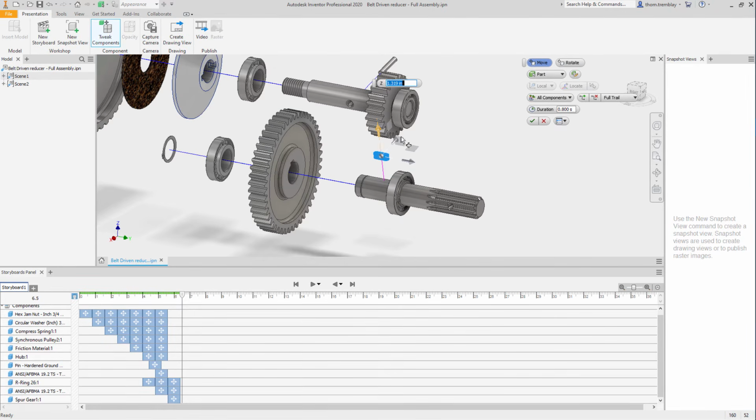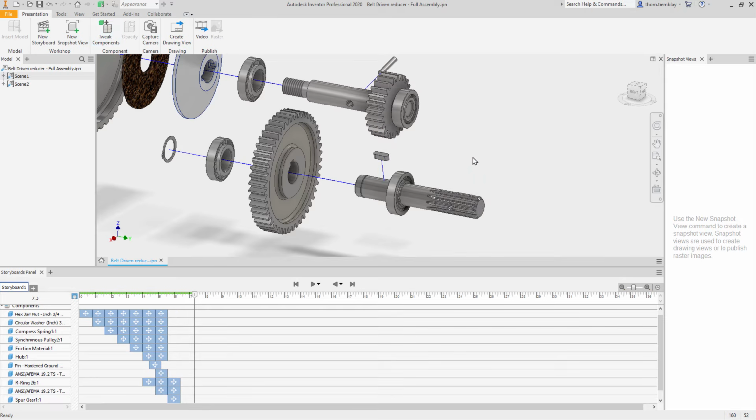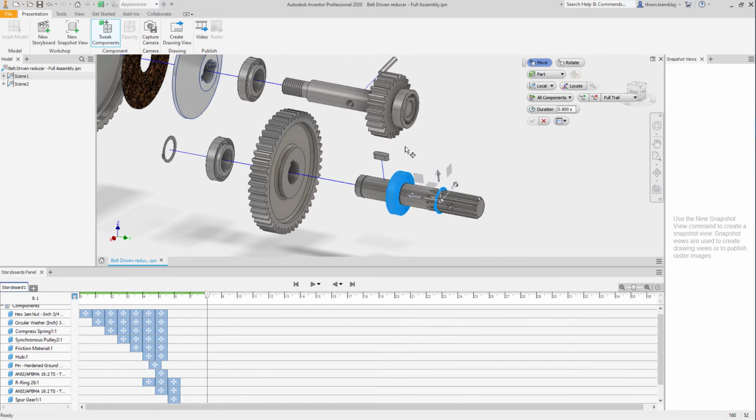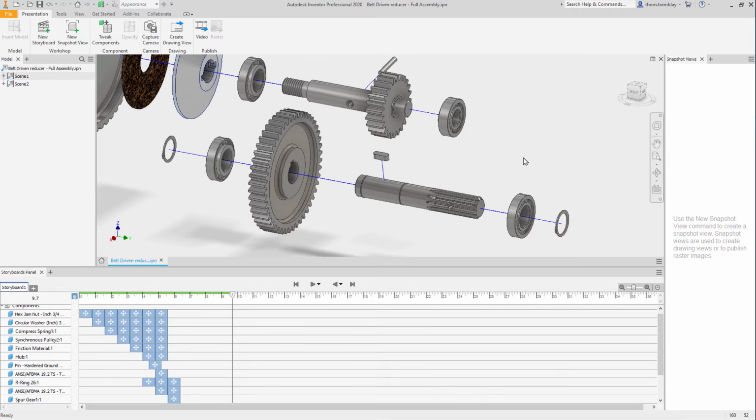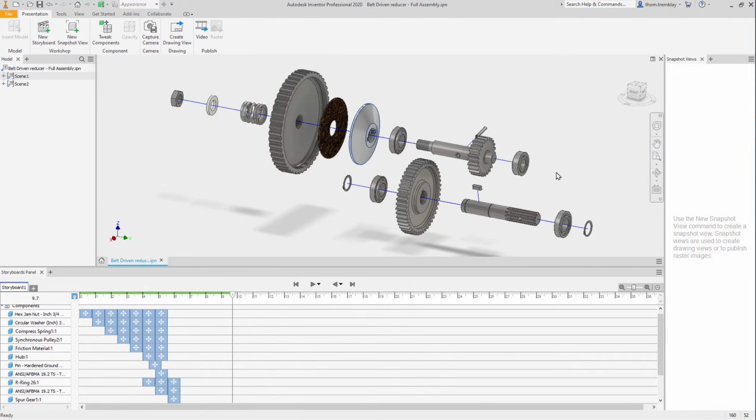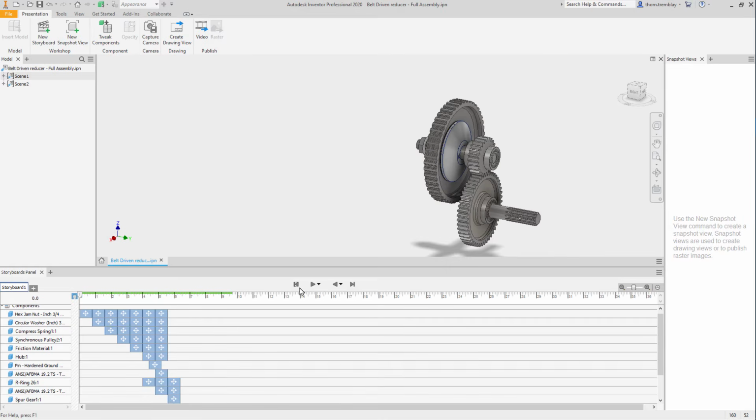We'll grab the key, pull it out of the shaft, start another tweak component, begin moving the retaining ring out, then both bearings, and then a distance out, let's drop off the upper bearing and continue on with the lower bearing and retaining ring. Now let's take a look at that in total.